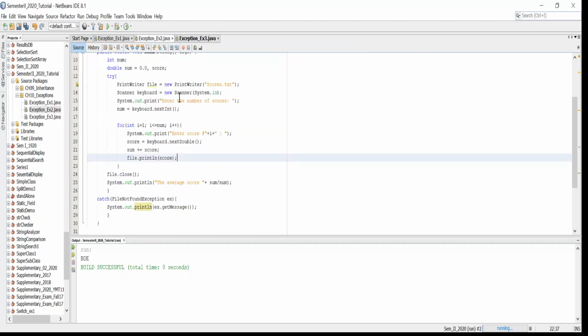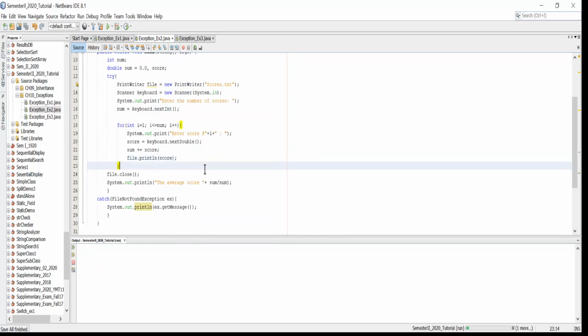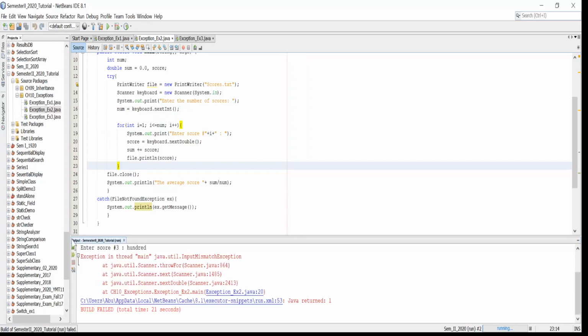Now look, we don't have more than one type here, but let me just rerun and show you how we may have. Now look, I'm entering 3 again. Now here is the problem. If I say we said 80, 90, and 100, you will tell me, wait a minute, that is a double. What are you doing? You're just entering a string. That's not possible. This is exactly the point. So we have a problem. We have an exception which is thrown, input mismatch exception. It's not handled. Why? Because I don't have a block here to handle it.